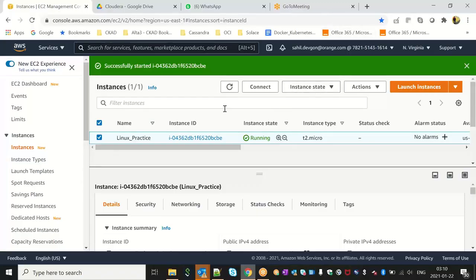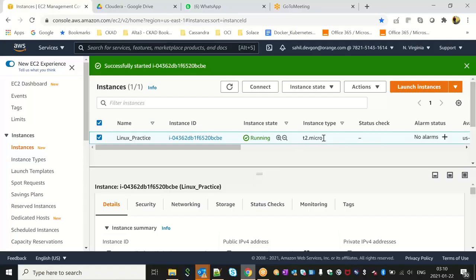Every day when you are done with your practice on the server, you can see the instance is appearing as running right now, right? Although this is a free tier instance, which we created, it's not going to charge you anything. But as we go ahead and create the cluster, we'll have instances which are not going to be free, so they're going to be charged something. It's a very minimum charge, but over time, if you keep this instance running, it's going to be a little costlier.